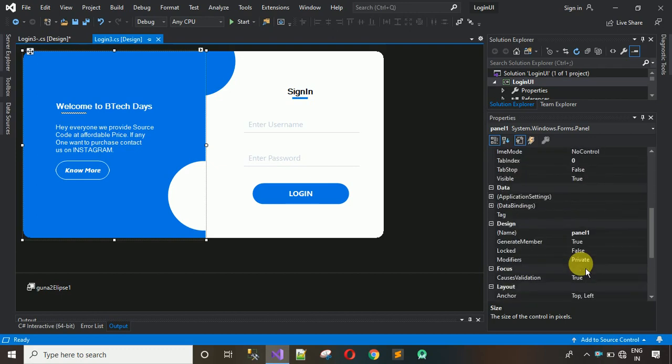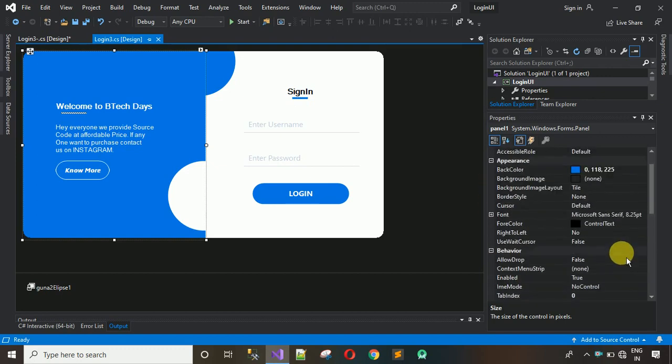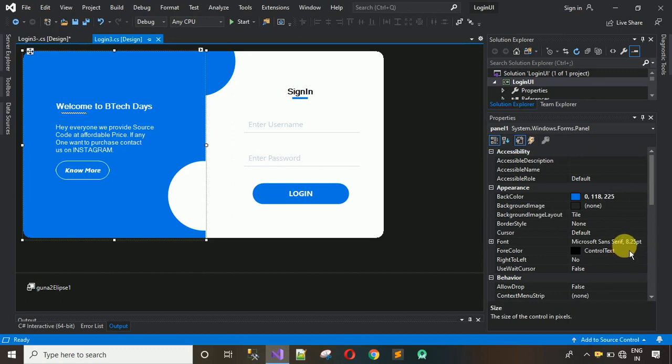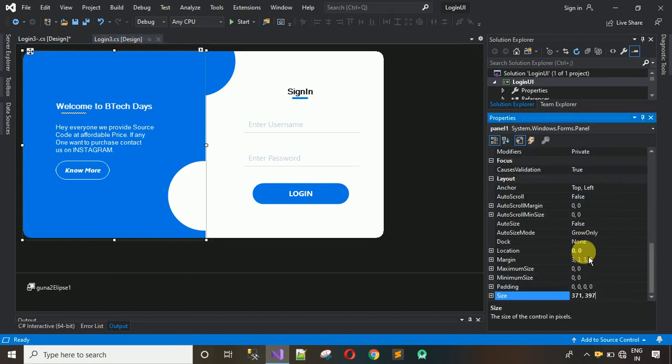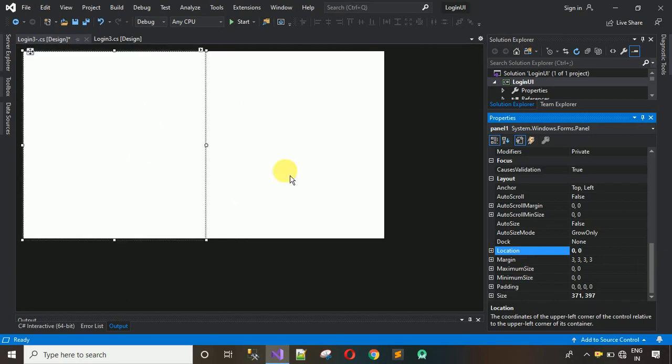Let me search for where location is. Here we go, location is 0 comma 0. Copy this, or you can manually write it. This is simple. Just paste it over here so that it sits in the proper position. Here you can see, now this one is in the proper position.